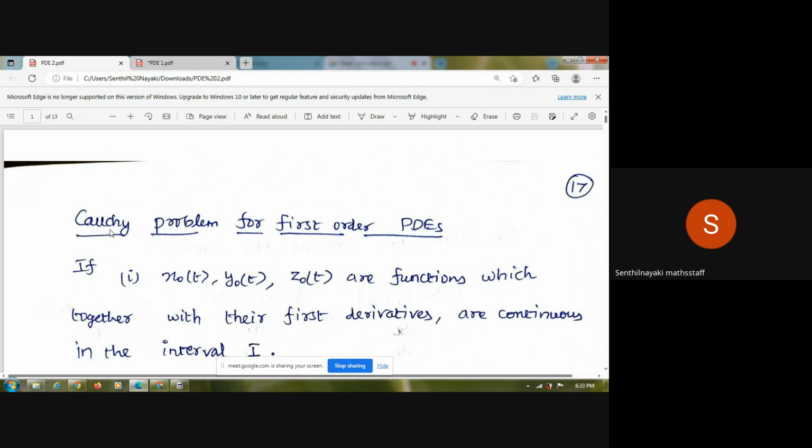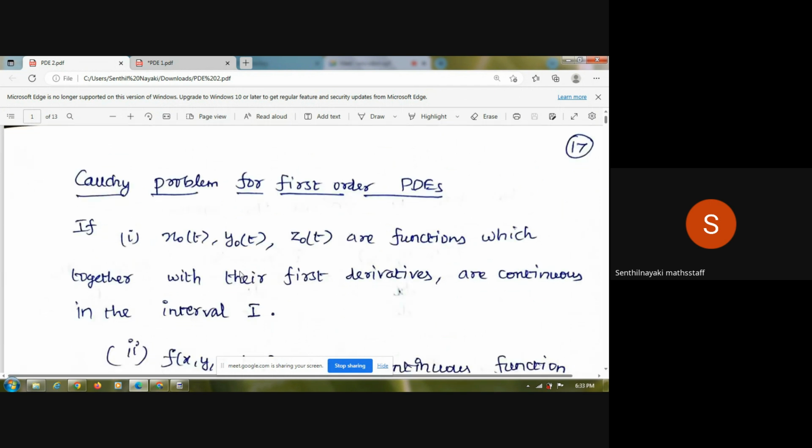equation, that is the Cauchy partial differential equation. This equation comes under first order PDE. The solution procedure for this is a little bit difficult. Once you understand this concept, then you can easily solve this type of problem. So this is a very very important topic also. It is almost equal to Lagrange's.